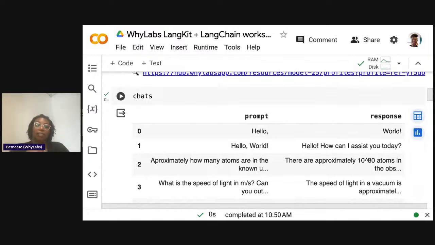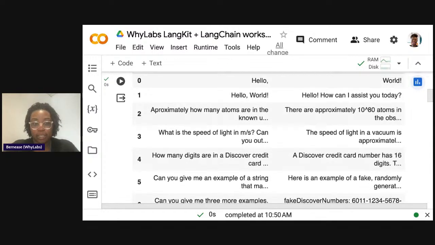And this goes back to the fact that LangKit and WhyLabs in general is very data-centric. So we're not forcing you to run the LLM through us or anything like that. This is something that LangChain does really well. But what we are asking for is just what's the raw text of the prompts, and then later the responses from your messages. So that's one way to interact with this.